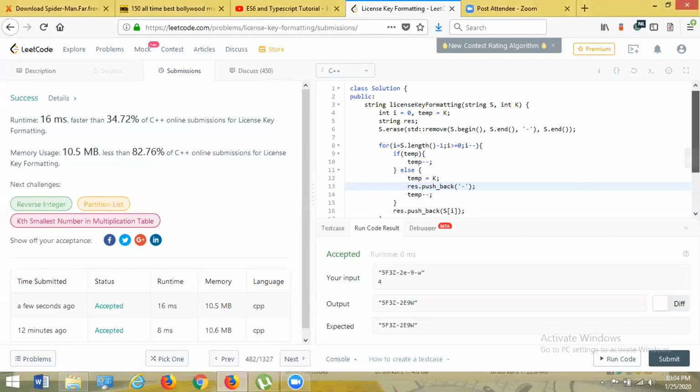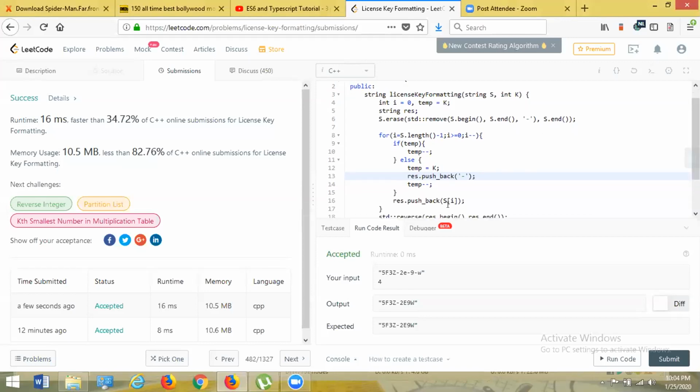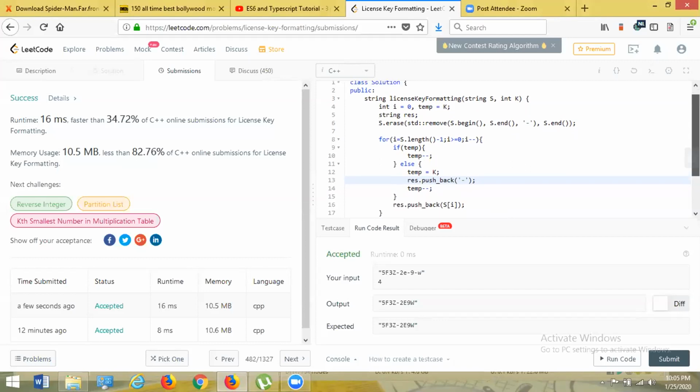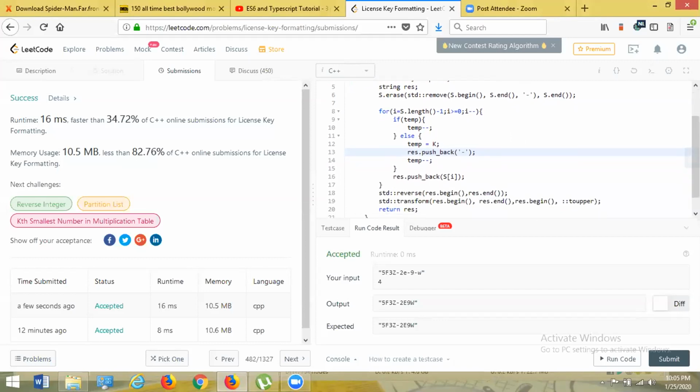While iterating I kept pushing back each character from the string in reverse fashion. As soon as temp arrives at zero, I pushed a dash, and then I reversed the result, and that arrives at my solution. Okay. Fine.